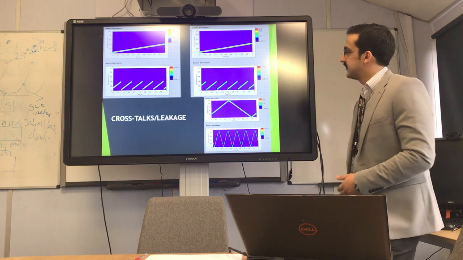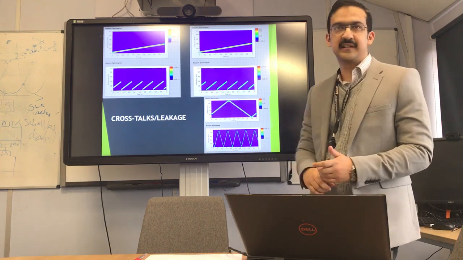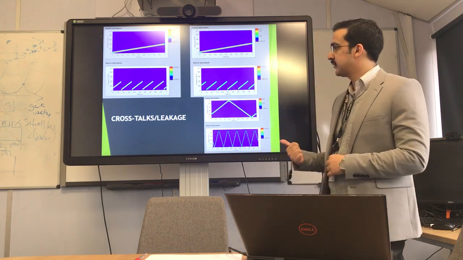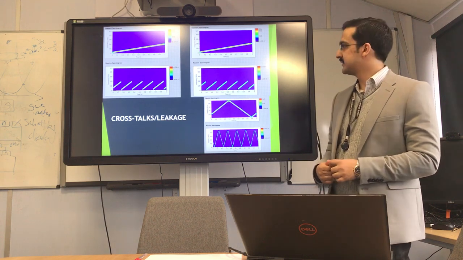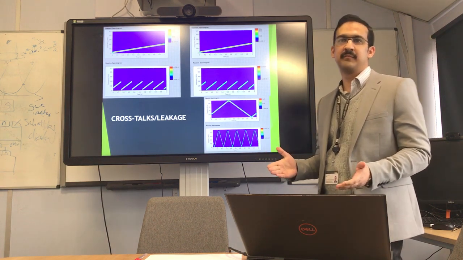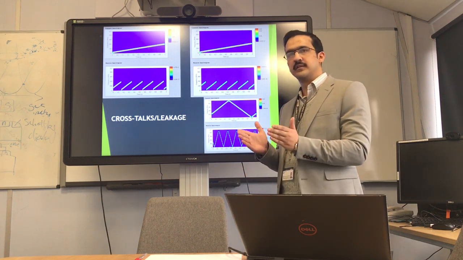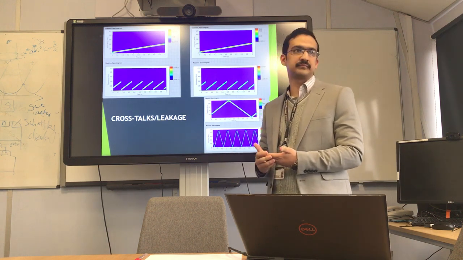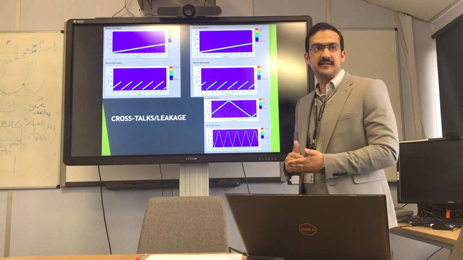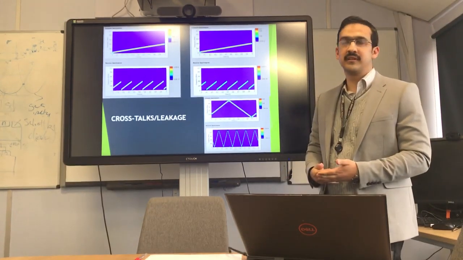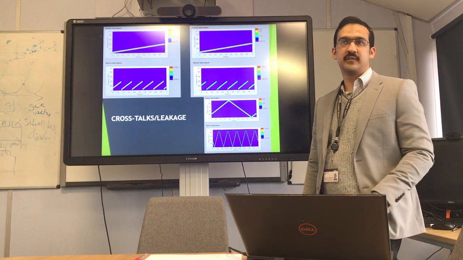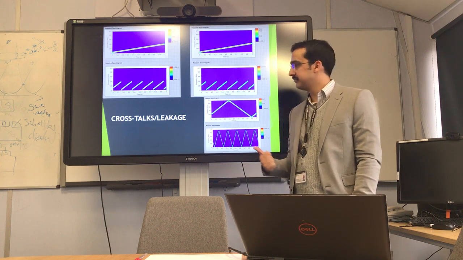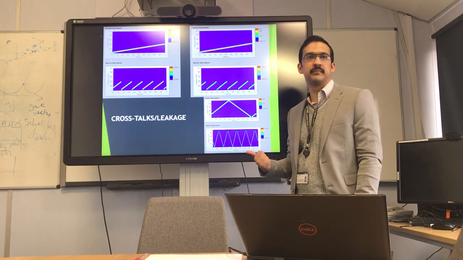Now coming to the crosstalk and leakage. Crosstalk is an unwanted signal between the communication channels, and it is a big, notorious issue in FMCW, because you don't get a breathing space like you do in a pulse-based system, in which you transmit, listen for a brief period of time, and then transmit again. You are transmitting something continuously. Also, because of the inherent nature of frequency modulation, leakage has been a very disturbing issue for FMCW. Moreover, although FMCW has good performance at short ranges, if there is leakage, you don't get that performance benefit.